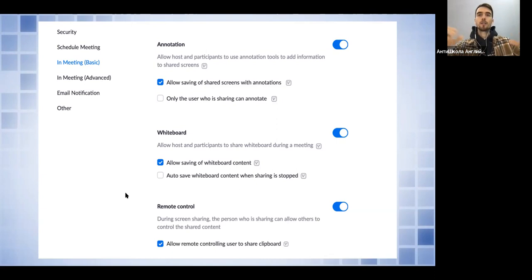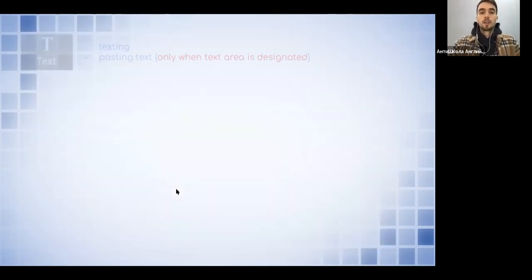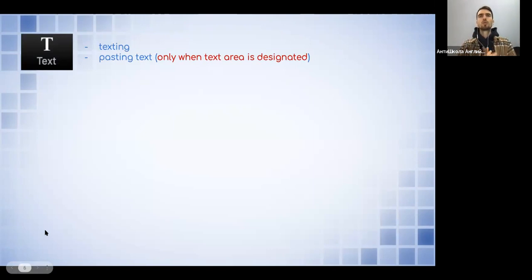So you will not get into a bad situation later, when you need it. Next, the texting tool, which we use for typing and pasting text.